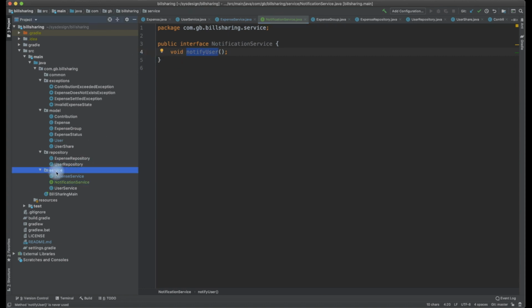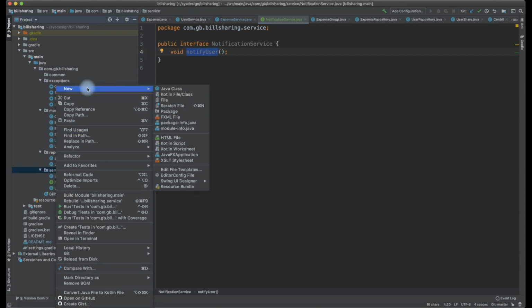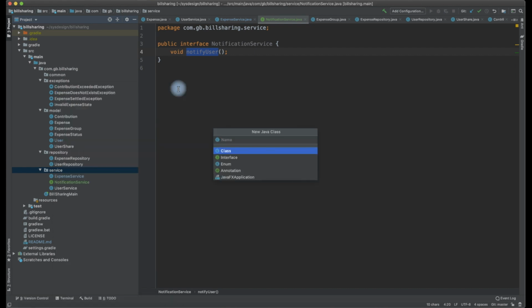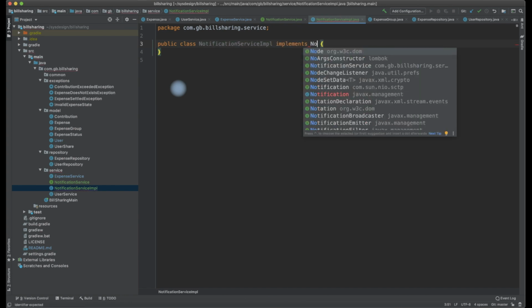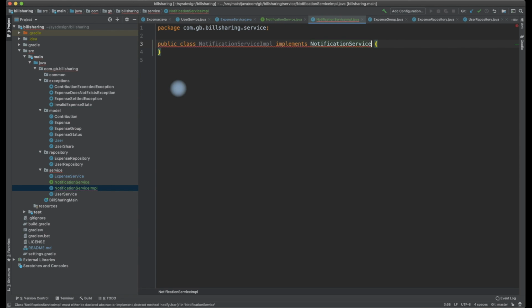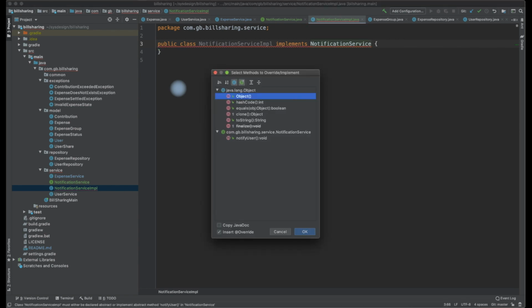Let's create a notification service implementation. New Java class, NotificationServiceImpl, which implements NotificationService. Control O, override notifyUser.